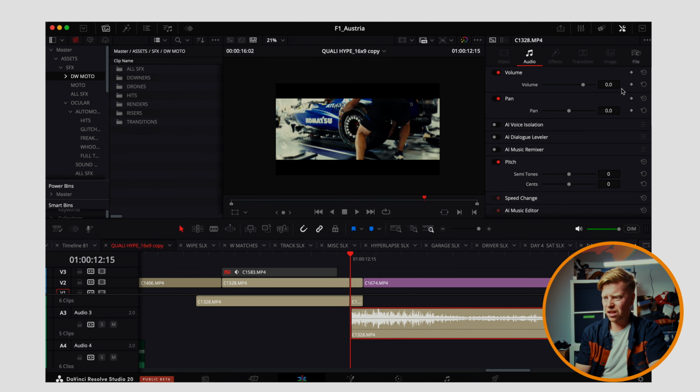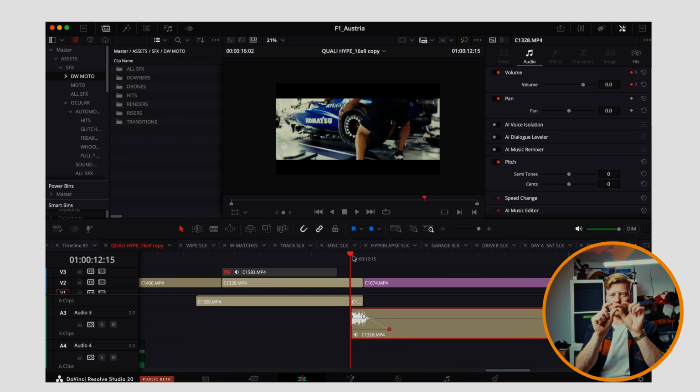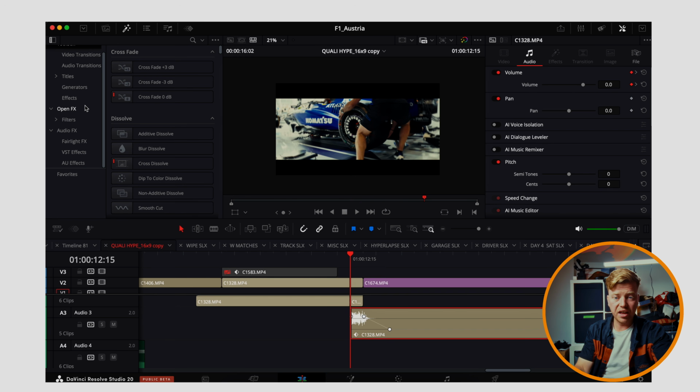Then come back over here, one keyframe on the volume, another keyframe one frame later, 2 frames later, 0. So you've now got a tiny bit of audio that just goes, and it drops off into nothing. Now the drop off into nothing is important because we're going to put a reverb on this clip, and you're then going to have a big gap where the reverb can work. Because if the clip's then done, the reverb will just stop. So you need a big gap with nothing happening so the reverb can work on that one little couple of frames that you've still got, and then it disappears into nothing.